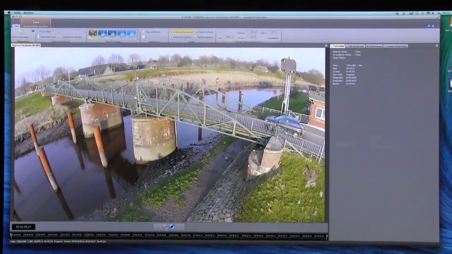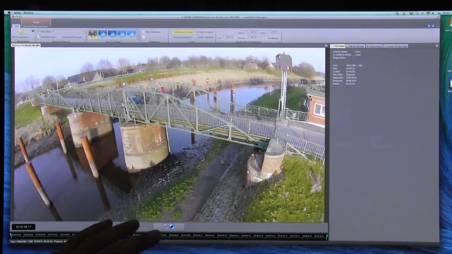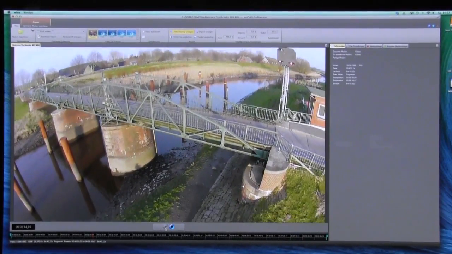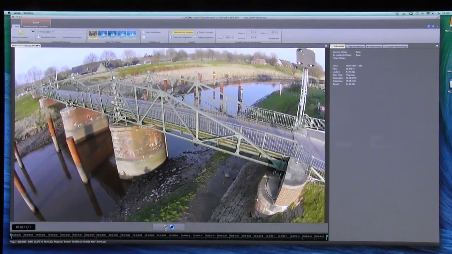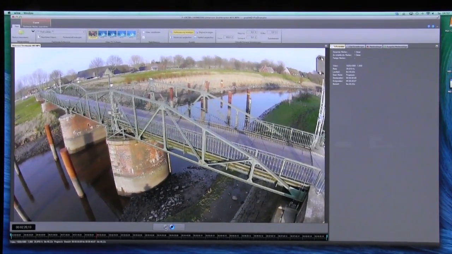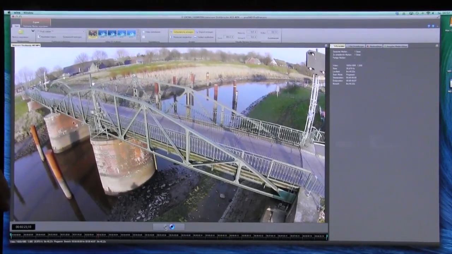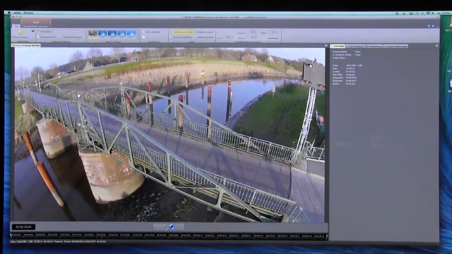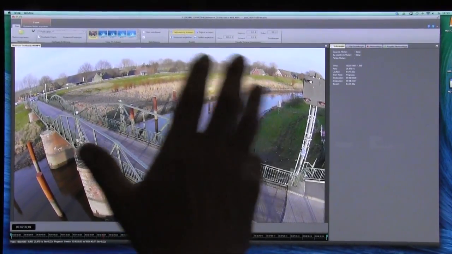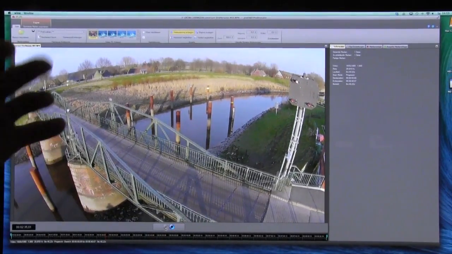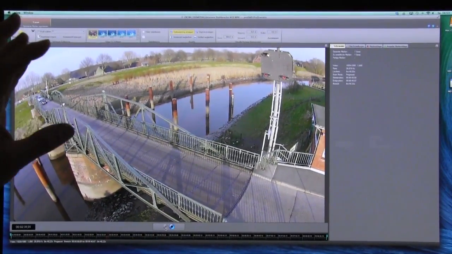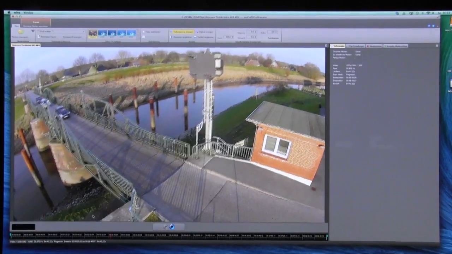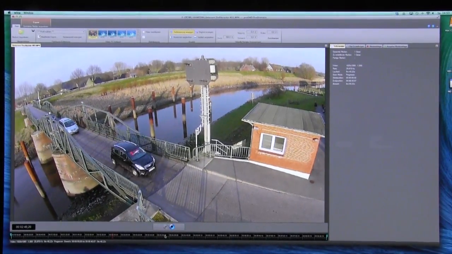Why I explain this with the timeline here. Usually when I fly with the Vision, I take the video the whole time. So when I start the Vision, I take the video for like 15 or 20 minutes, as long as the battery works. And so I have a real long video which goes like 15 or 20 minutes, but I don't want to use the whole video. So what I do is I make a pre-selection, and for the different parts of the video, I make the special effects, and I look what I have to do to make this video perfect.